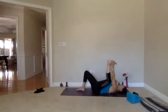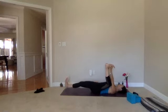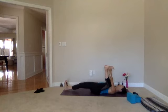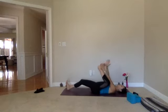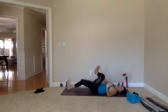Good, and then now I'm pressing that left foot down towards the mat. The foot is pushing up towards the ceiling. If you want, you can extend the right leg or keep it bent, your choice. Good, and then we'll take with the right hand the left foot, and bring the shin towards the chest, okay? Don't force it because this is a big movement for the knee. So you go as far as it feels like it's enough for you.